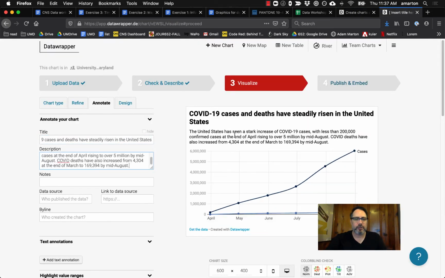Okay, so the description says, the United States has seen a stark increase of COVID-19 cases, with less than 200,000 confirmed cases at the end of April, rising to over 5 million by mid-August. COVID-19 deaths have also increased from 4,304 at the end of March to 169,394 by mid-August, right?